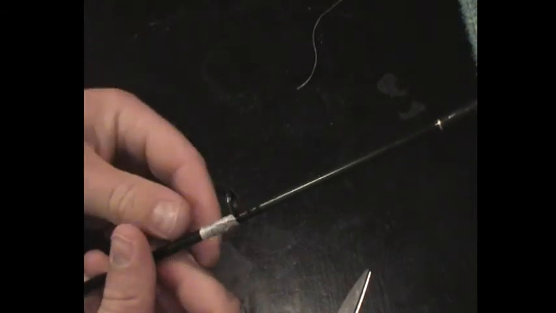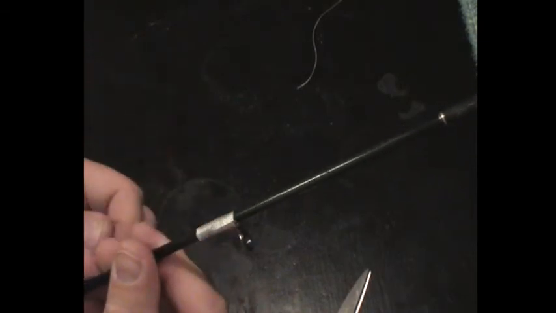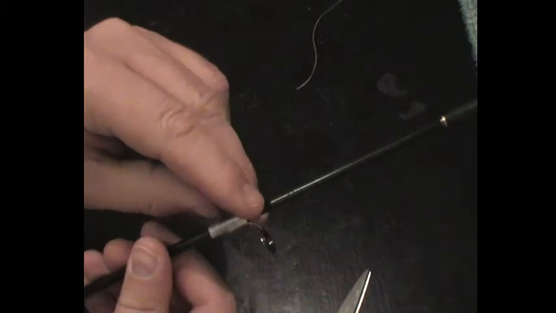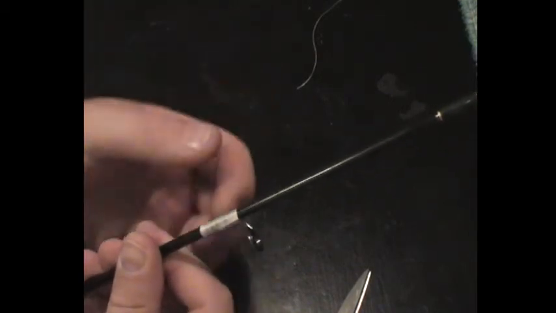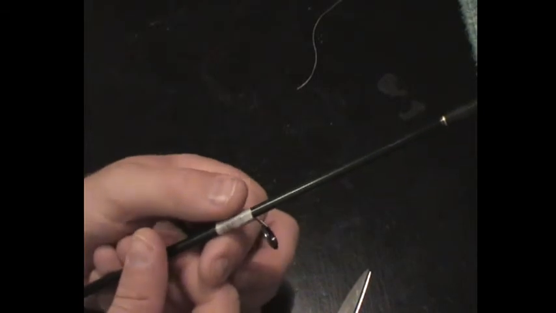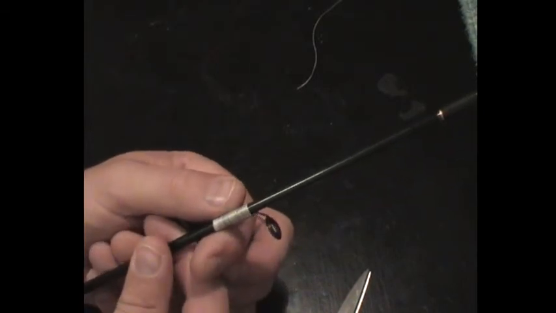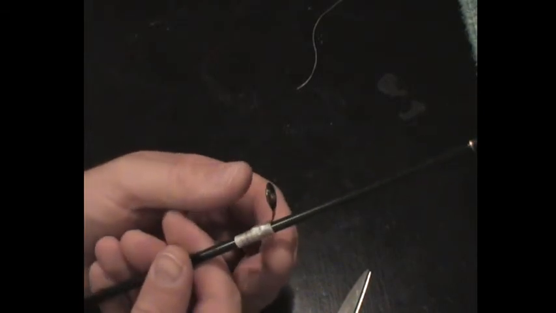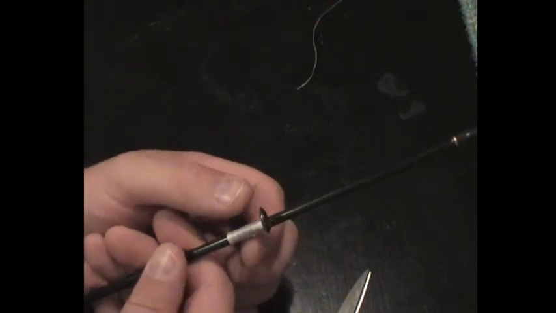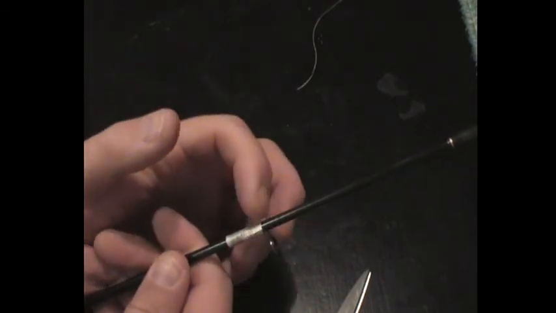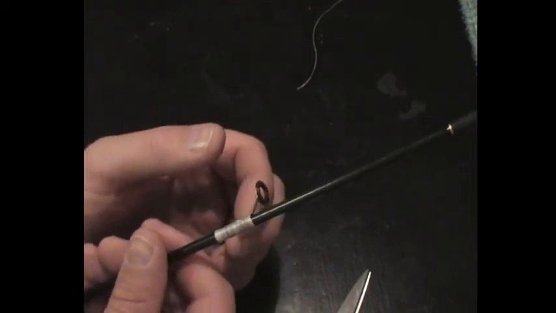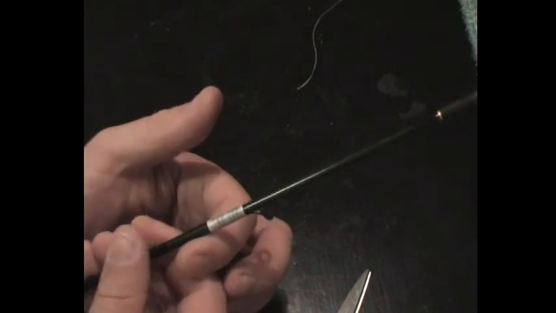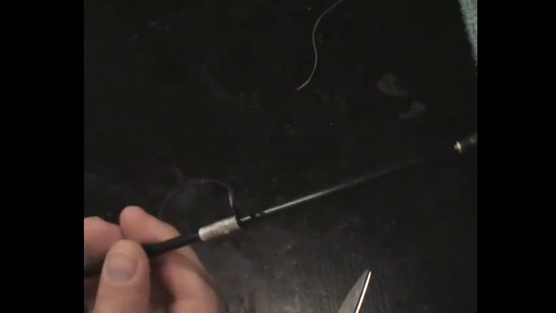So what you want to do when you come home from your fishing trip is lacquer this. Get a hold of some epoxy and use regular clear epoxy, two component, and smear that on. Either that, or you can do the really quick and dirty way, a little bit of nail polish.